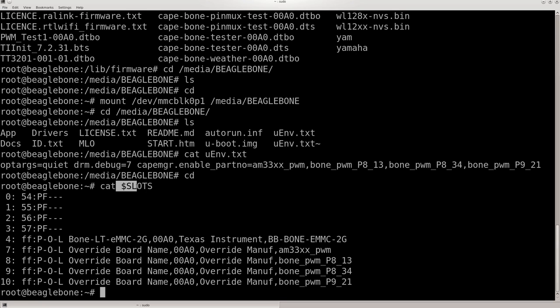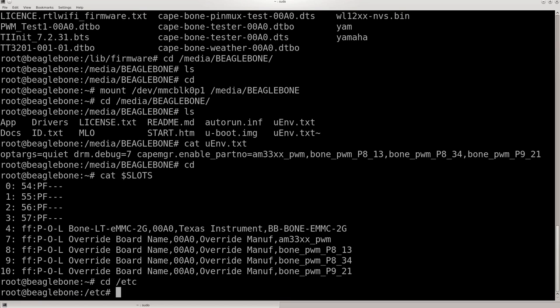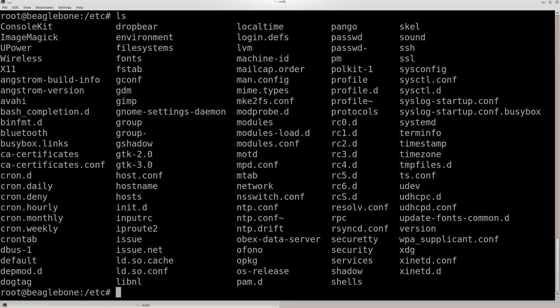I made a shortcut so I didn't have to type out the whole file path for slots. I'll show you how I've made shortcuts for slots, pins, and the different motor pins that I'm using. To do that, I go into etc and change the profile. That's where I put all my shortcuts. I don't know if that's the best way to do it, but it works.